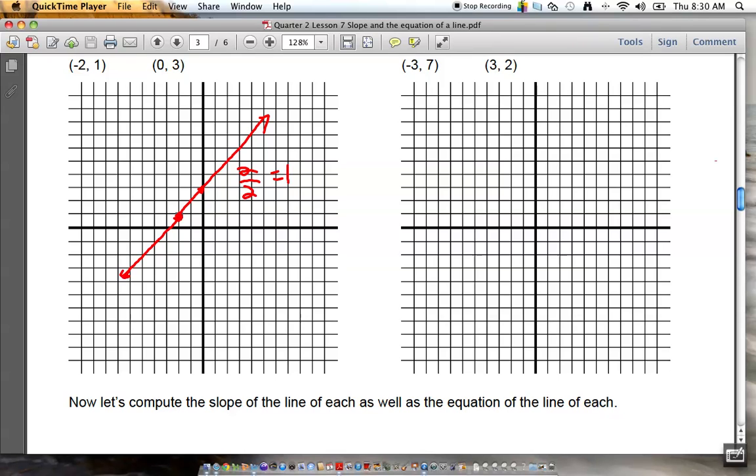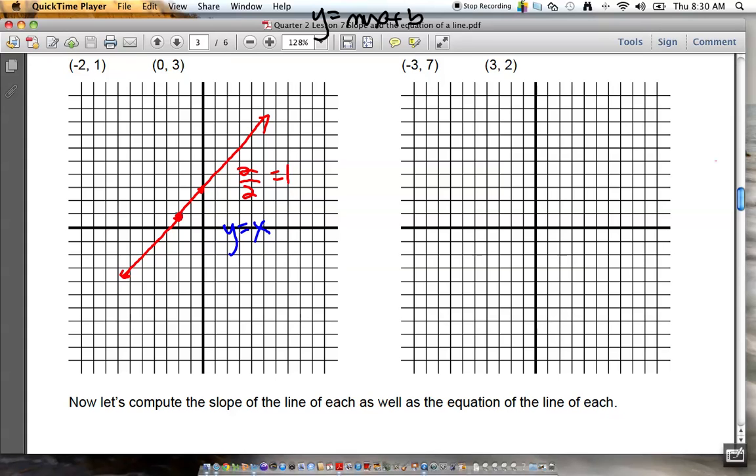But I also want you to write the equation of a line. And as soon as I'm going to write the equation of a line, I have to fit it into some kind of format that revolves around y equals mx plus b. Now, what does m stand for, everybody? Slope. So we know that it has to be y equals x or 1x, that's fine. And then it has to be plus the y-intercept.